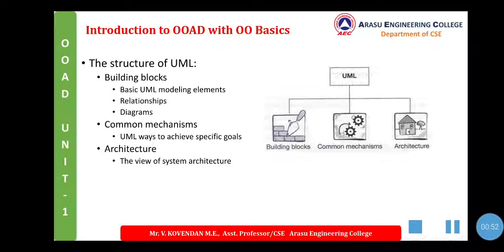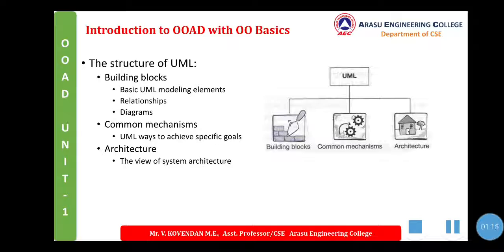Under the building blocks, we have the basic UML modeling elements, relationships, and diagrams. The second thing is the common mechanism. What common mechanisms are we going to use to achieve a particular application development or a particular goal? So UML ways to achieve specific goals, that is the common mechanism.